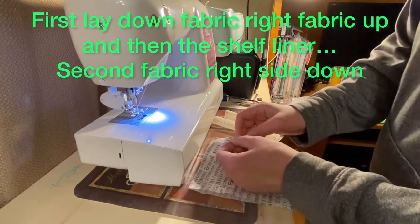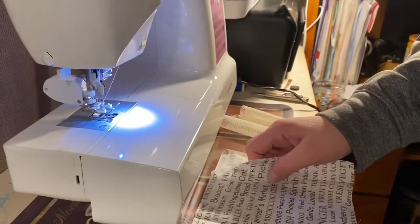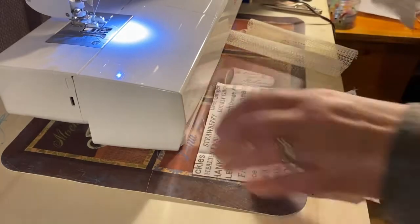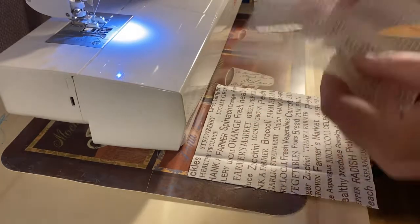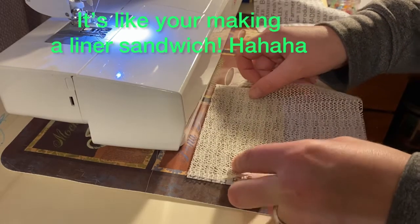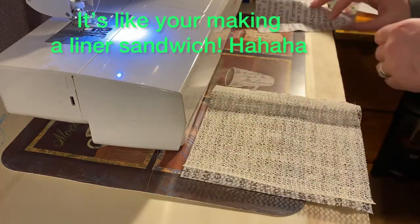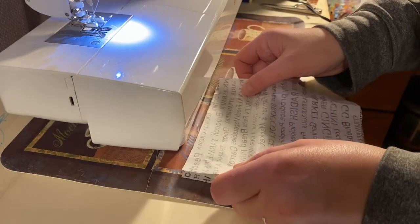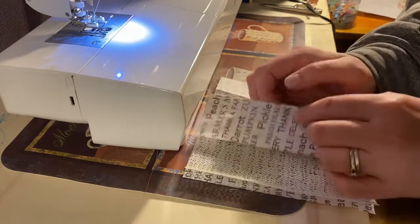So when you're making your first jar opener sandwich, you put your first piece down, right side up, and then you put your liner on there. The liner, of course, doesn't matter either way. And then you put your other piece of fabric right side down. And then you clip it.